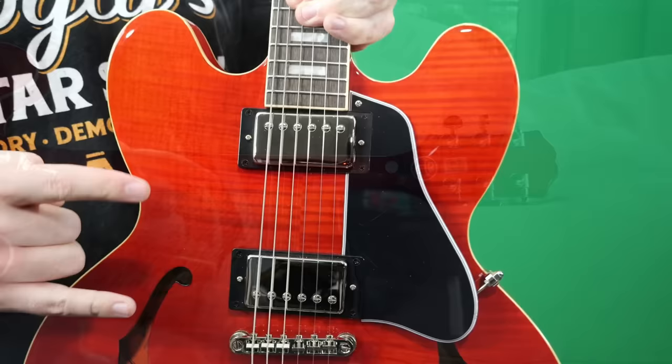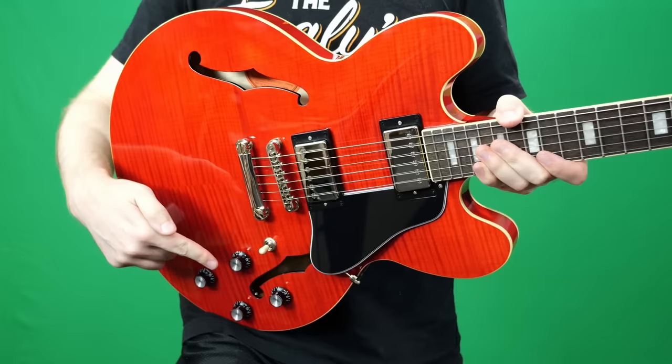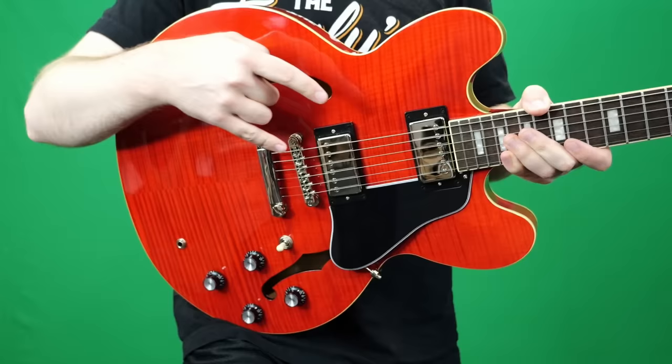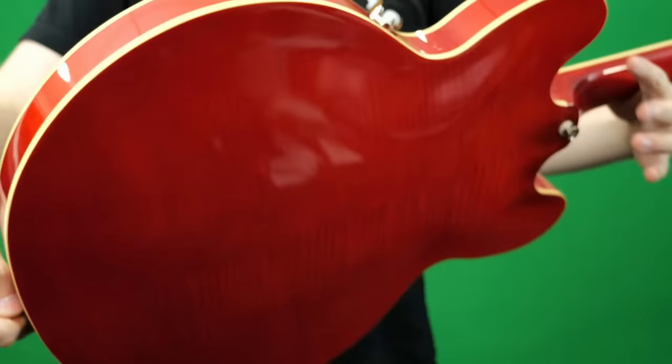Clean tones I thought were phenomenal out of this. Now, it did leave a bit to be desired on the dirty channel, so if you're going to play a lot of distorted licks, then maybe you might want to think about upgrading your electronics. And keep in mind, since we know it's a PCB quick connect system, if you plan to replace your pickups in this guitar one day, you're also going to have to pay somebody to rewire it. And as we talked about today, that's not necessarily as easy on an ES-335 as it would be on a different guitar.